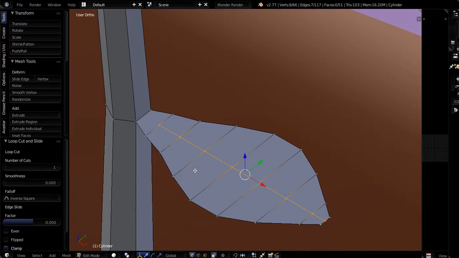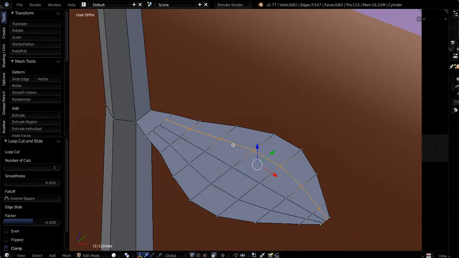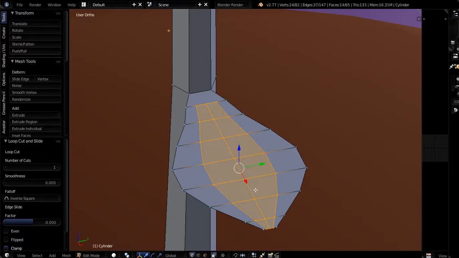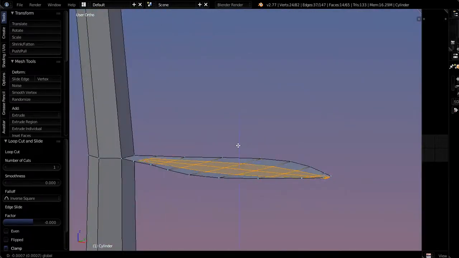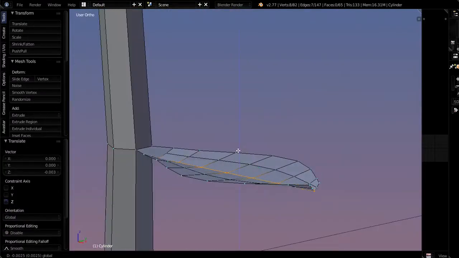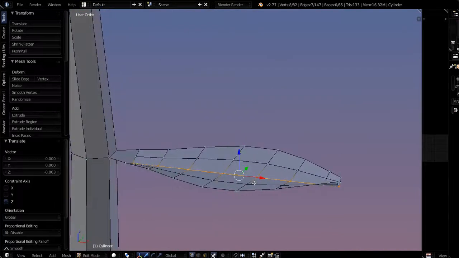I'm going to add more edge loops to this as well. So one on this side and one on that side. Actually, I'm going to select all three of these edge loops and pull them down a little bit. Select the center one, pull that down a little bit.